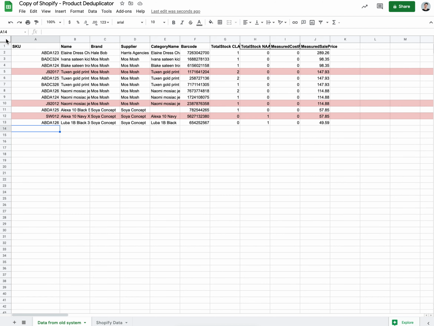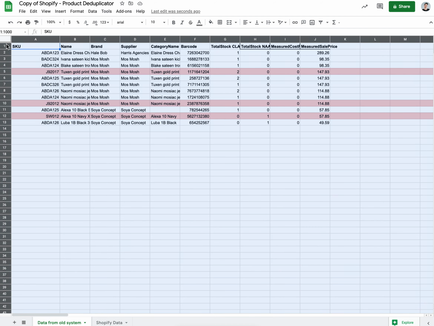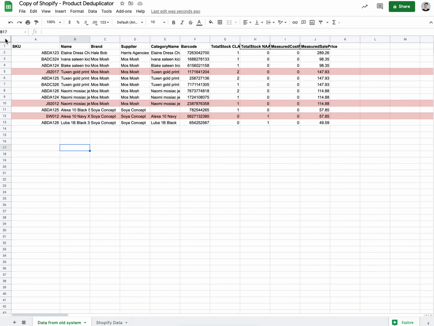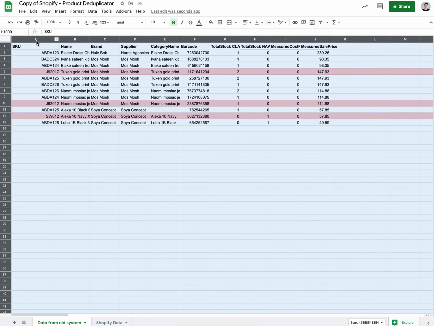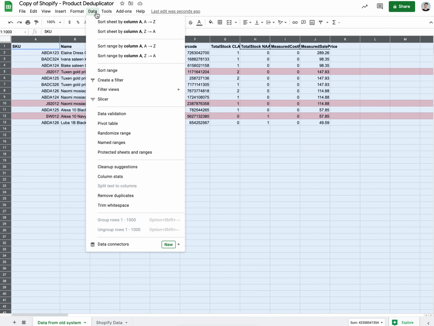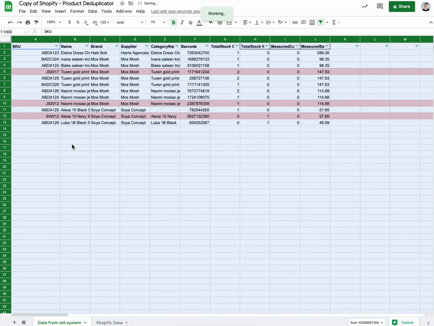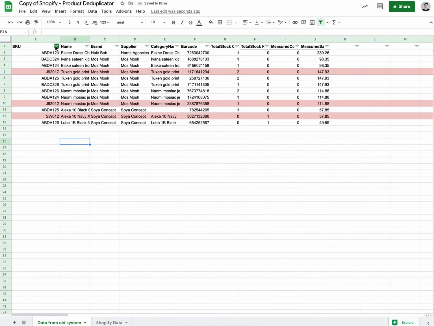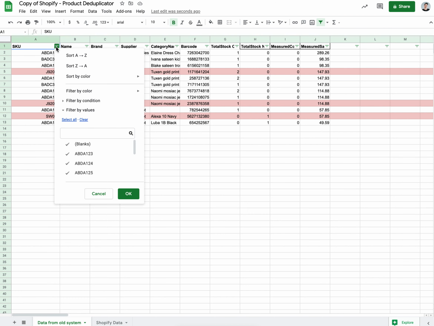What we can do is highlight the whole sheet by clicking this little square over here at the top left-hand corner. Under Data, you can create a filter. As you can see over here under SKU, there's this little down arrow triangle that will open up the filter options, and you can sort by color.